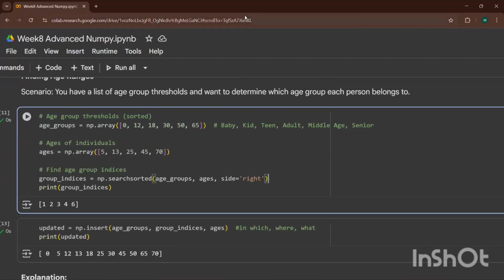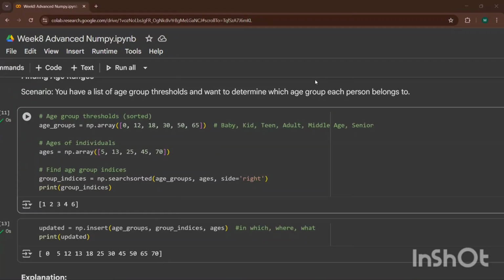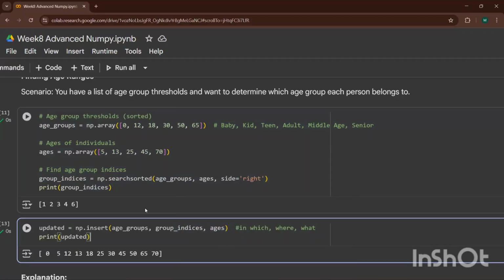Should I move forward or are there still any doubts? Right is not only for unequal data, Meenakshi. You can use left and right both. I always prefer left only, so I don't even use right. It is just an option. You can use left also. Same answer only you are going to get.